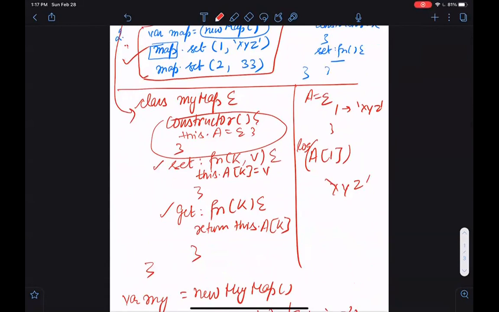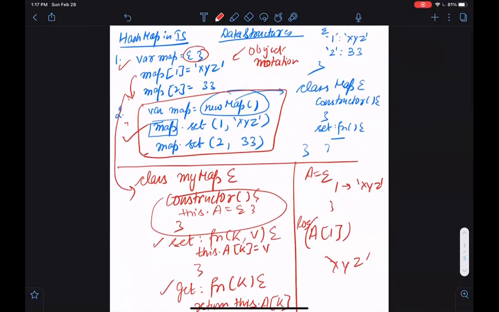Obviously it might contain a few problems. We can make it a little better, or we can add more collision handling algorithms. So this is how they're going to ask you questions, and you have to clarify what kind of expectation they have. This is a very basic question, and that's why I told you HashMap is very important, because they'll throw it in front of you, saying implement the HashMap. They'll be vague about it.